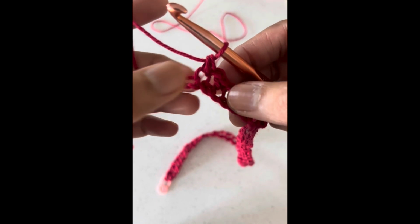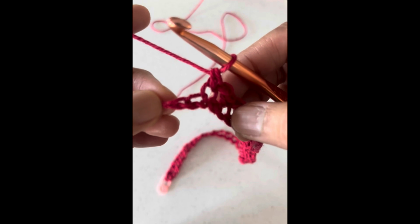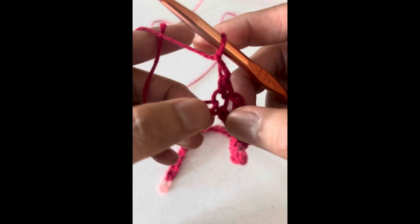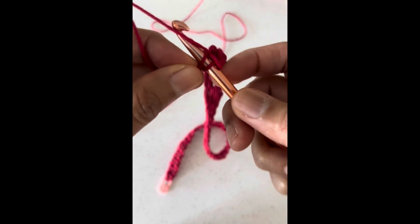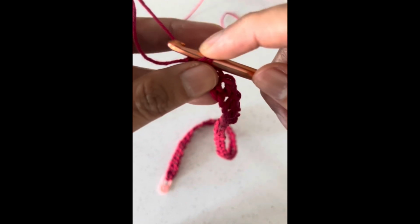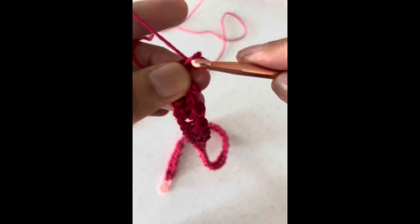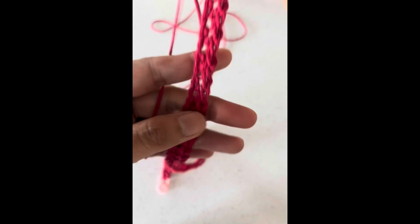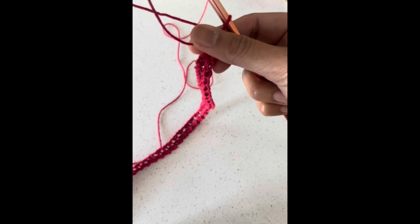Now I just finished doing a single crochet and I only have 2 chain left, so I'm gonna chain 1, skip the chain, and then single crochet to that final chain there. Alright, and then I'll do chain 1 as our turning chain, and then let's turn our work.